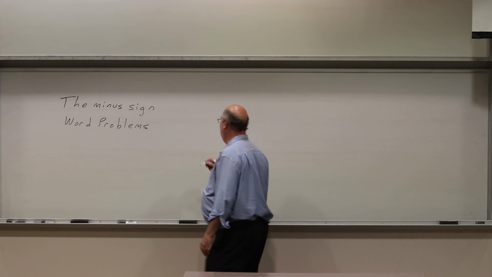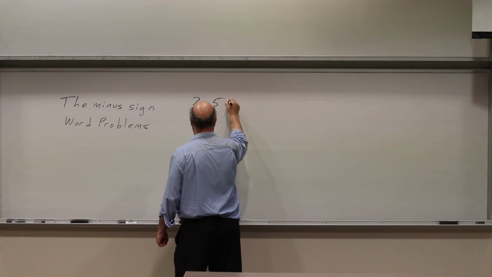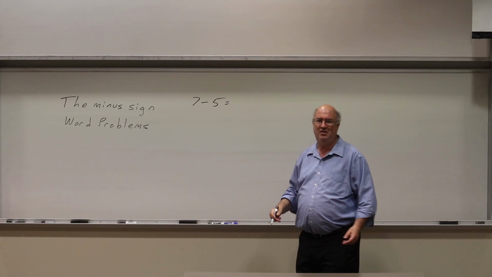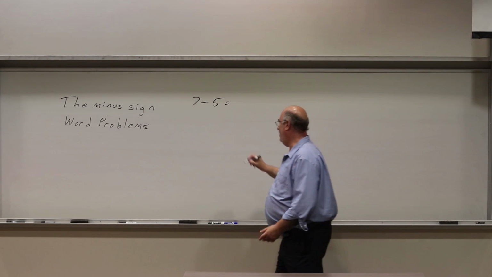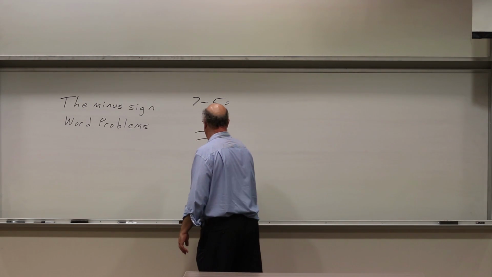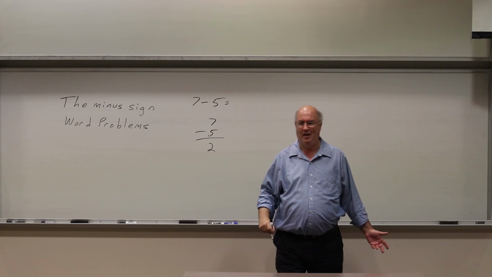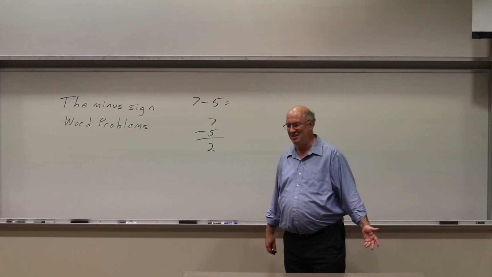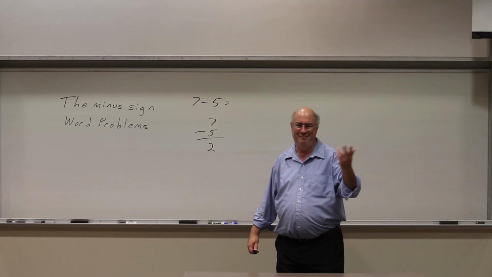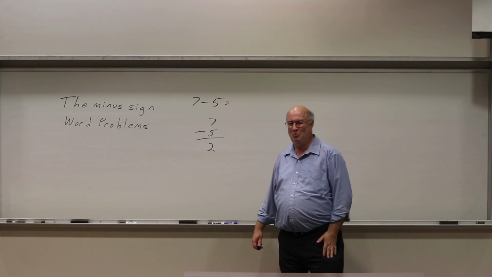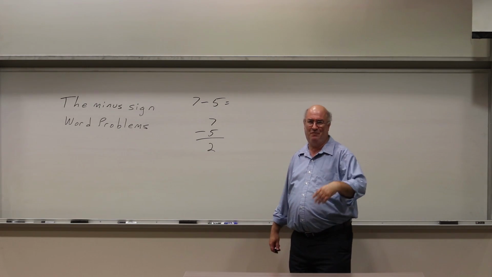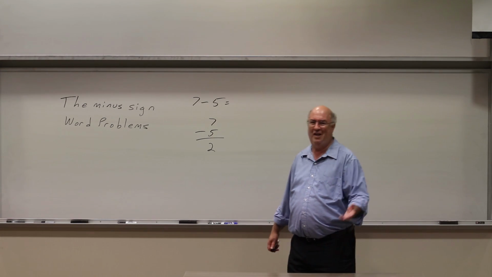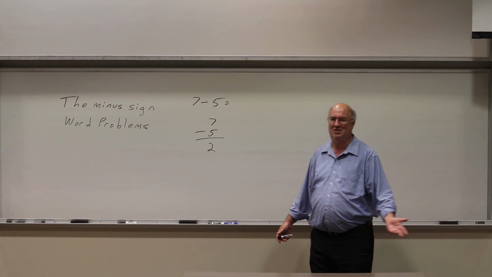Okay, so if we have something like this, that looks pretty straightforward. You have 7 of something, you subtract 5 of something, and you can write it like this also. Then you have 2 of something remaining. Fine. So Joe ate a slice of pizza. There's 7 slices left. Mary, Tom, and Roger eat 5. So they have 2 slices of pizza left in the box. Okay, that's pretty direct with the minus sign, right?